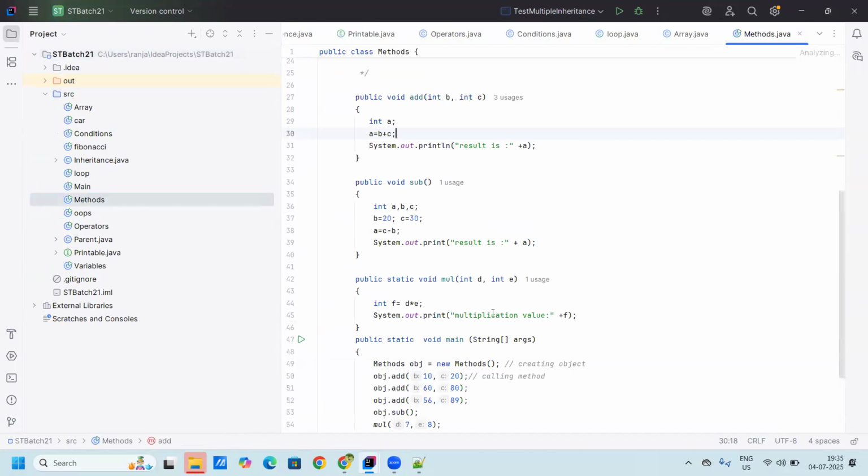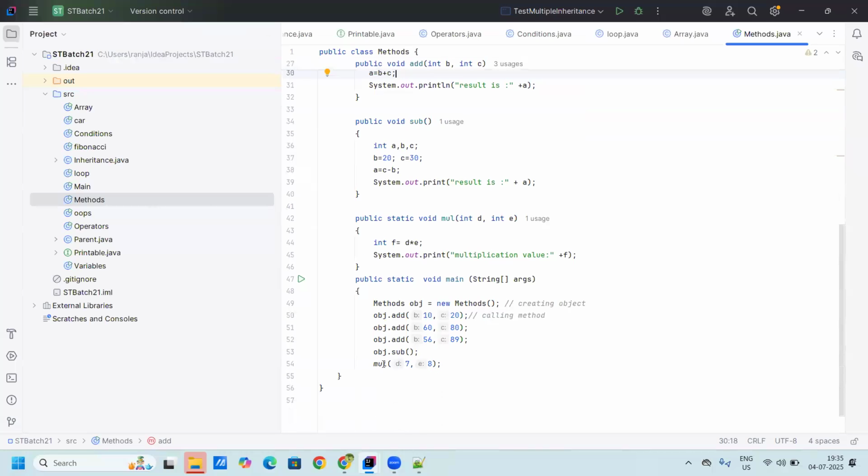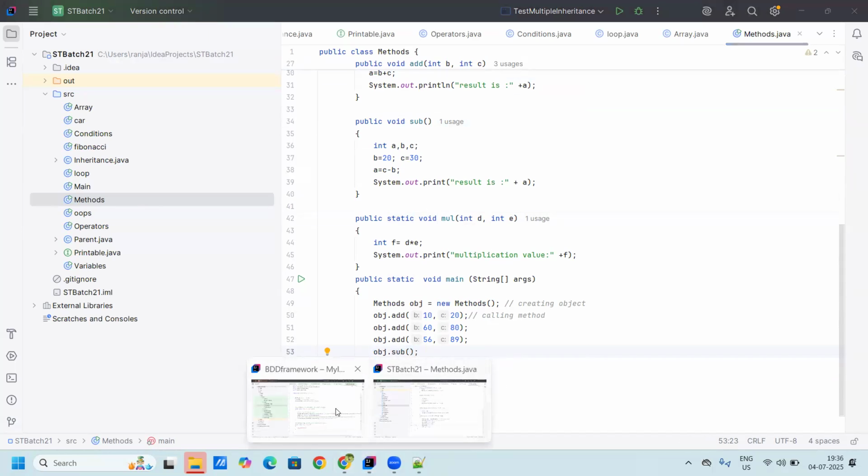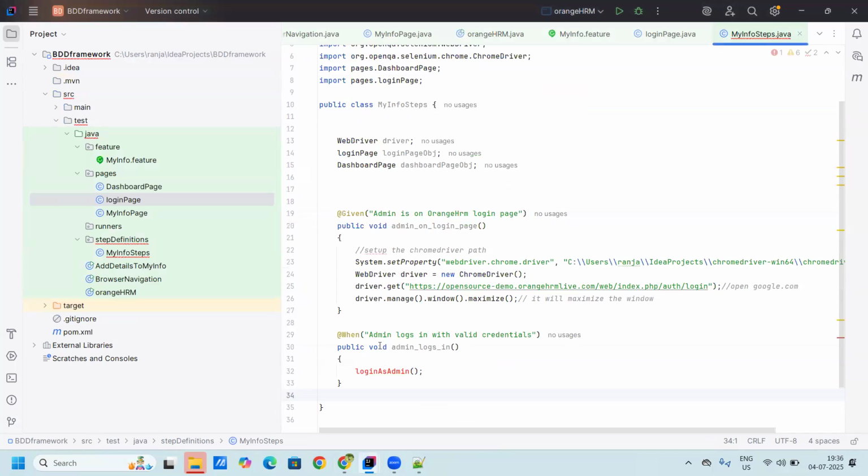When you define a method as static, then you can call it directly. If the method is not static, we call it through an object. Here we are not defining this method as static, so we need to call it through the object itself.